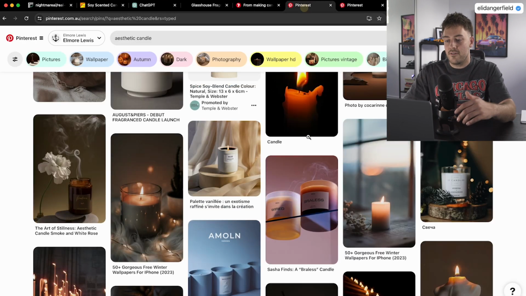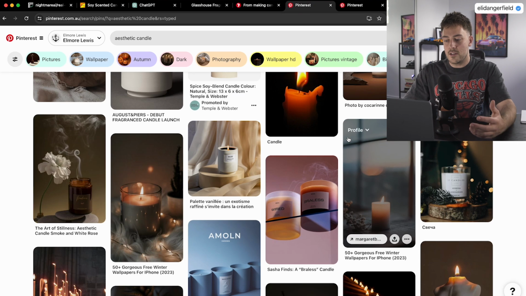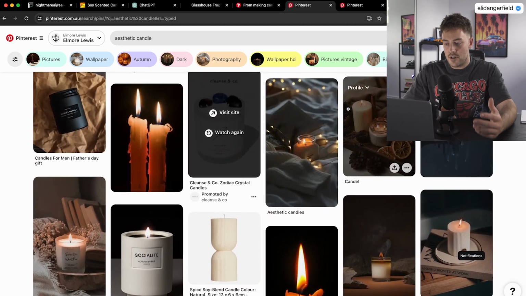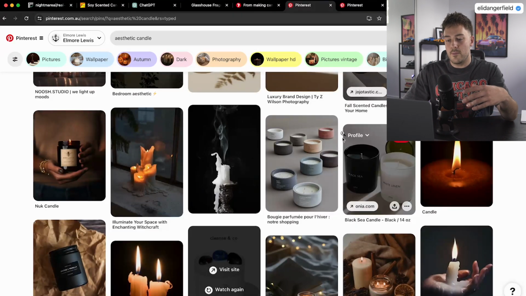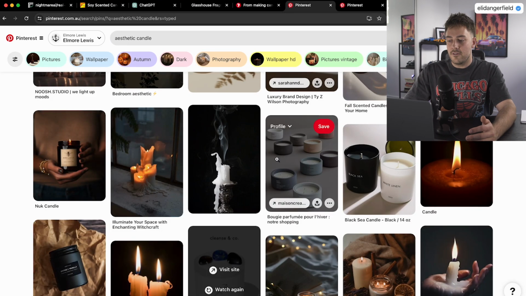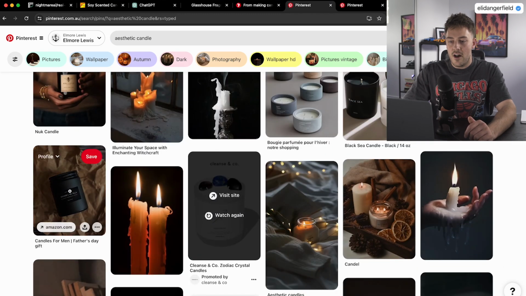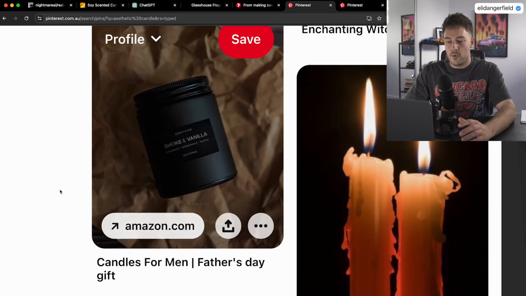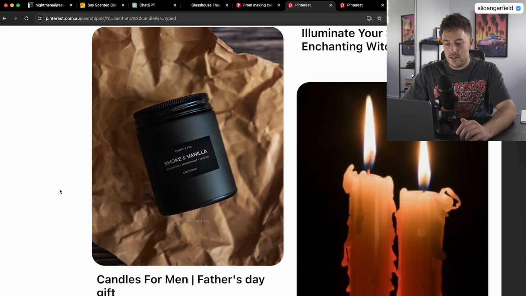So what we're going to do is try and find a type of candle that resonates with us and looks good so we can then look at the demand and assess if there is demand, right? So after doing some research on Pinterest, which I like to do if I'm going to get into a new market, because you can see all of the different aesthetics and images and look at what people are typically resonating with, and we can find something that stands out. Now for me, I went and typed in aesthetic candle on Pinterest and I found this image here, which looks really, really nice. It's an all black kind of premium branded candle right here.